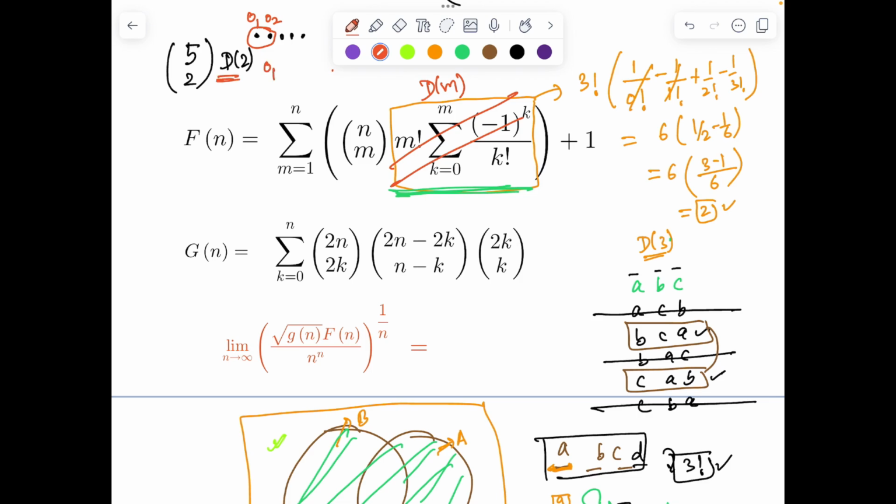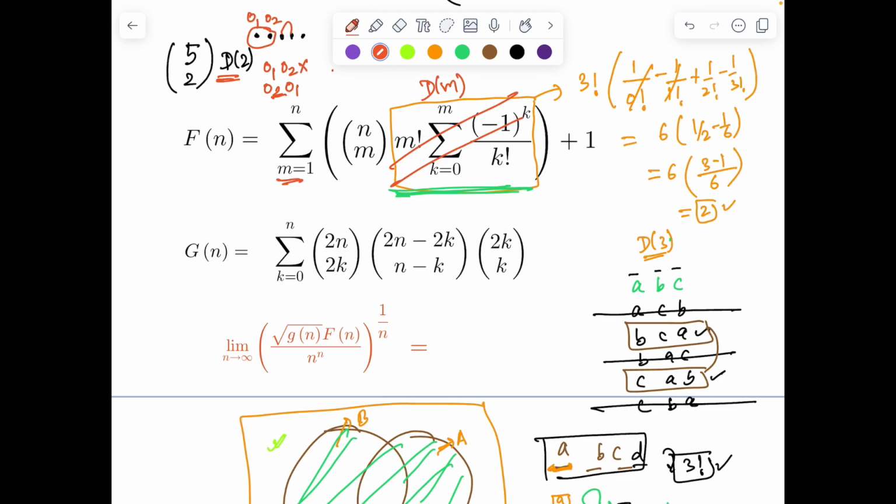So derangement means O1 and O2 definitely will not be in their original positions. So the only way of derranging O1 O2 will be O2 in the first place and O1 in the second place. Right? So this is precisely what it means. Or I could have selected O3 O4 also, and the derangement is O4 and O3.